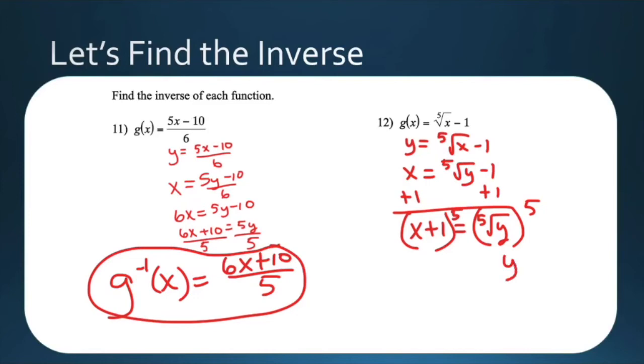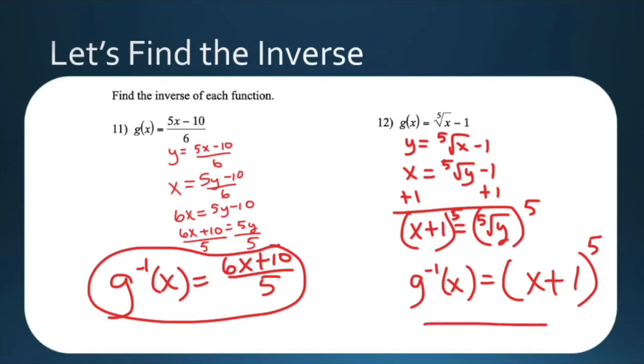So we'll have y equals... If at this point you're all done with the y equals, we could just go to the function notation now, the inverse notation, and say g, is it g? Yes. g inverse is going to be what? x plus 1, all to the 5th, or open parentheses, x plus 1. So this one is the inverse of that one. And we could prove it. If you wanted to check your answer, you could plug that one back inside there, and everything should cancel to be x. Okay?